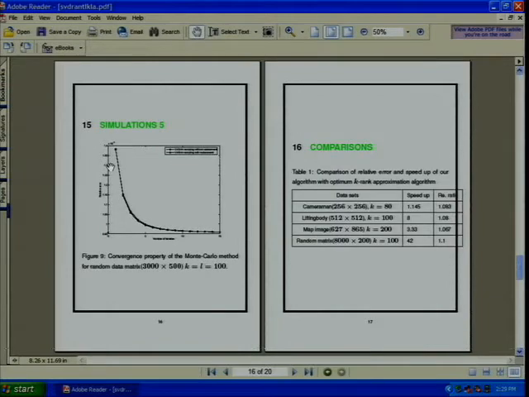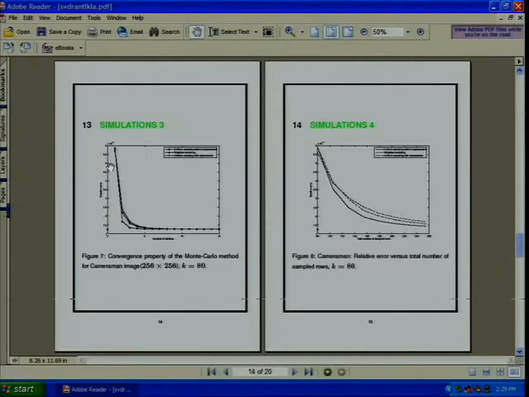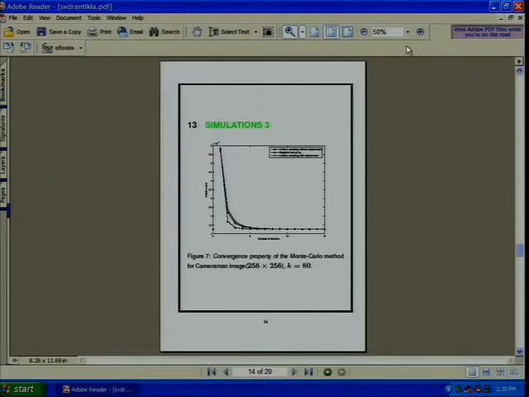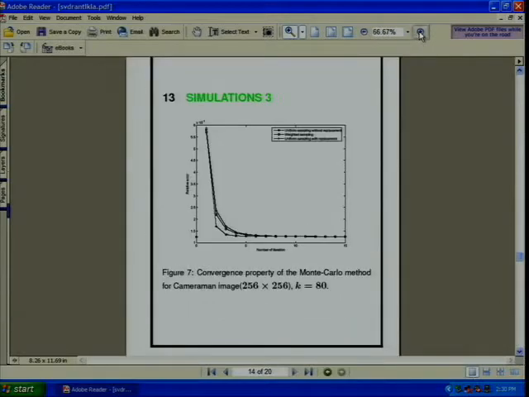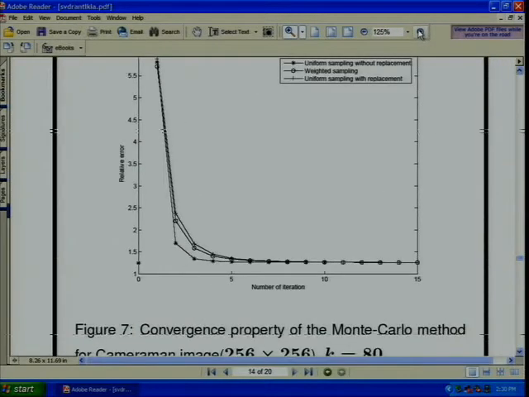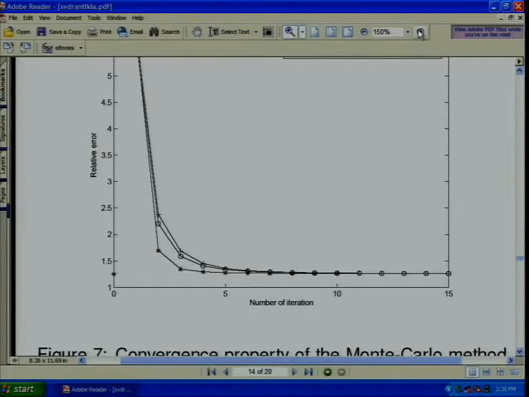What are the axes on the graphs? Okay, let's see. The picture is kind of small on our camera. Okay, let me take it back and just increase it. Let's take one picture and try to increase it. Can we do that? Okay, so now, can we see it?